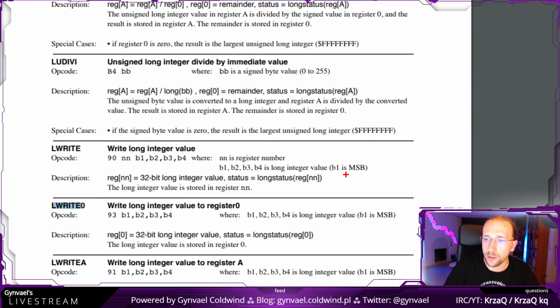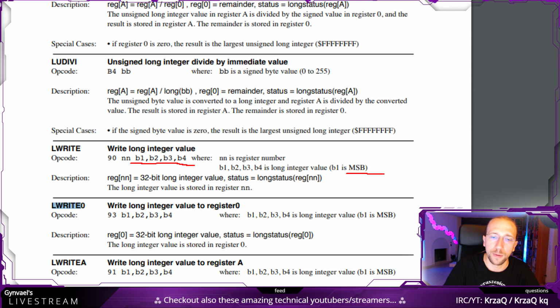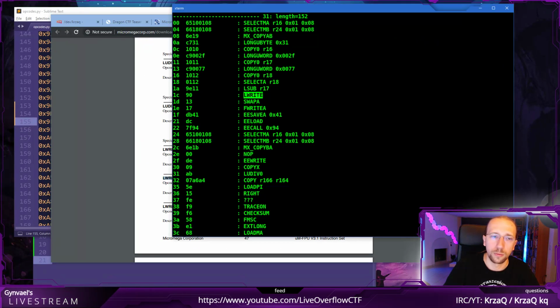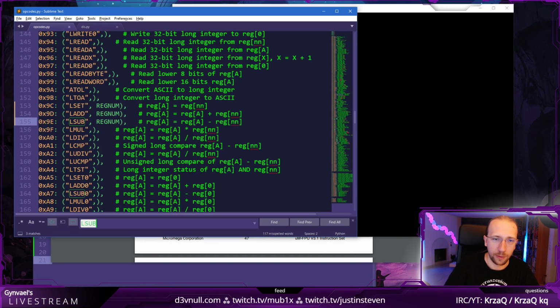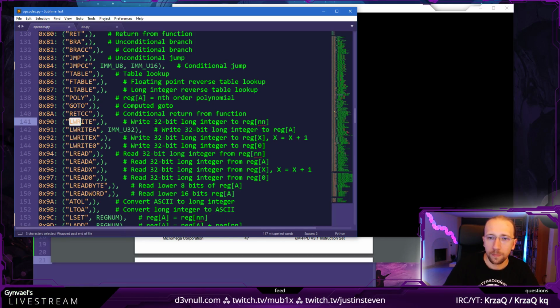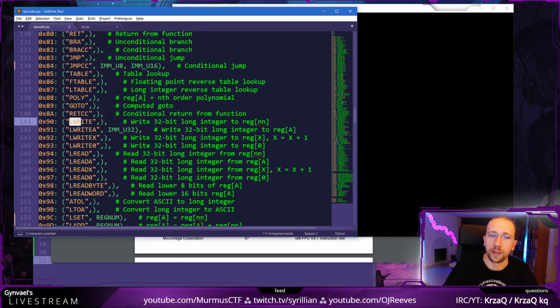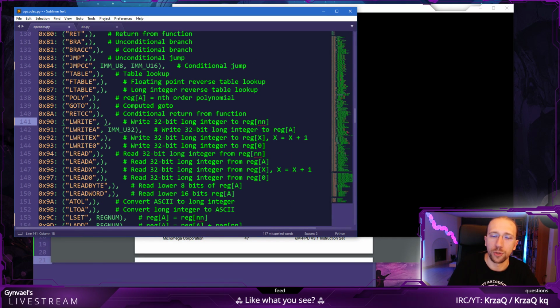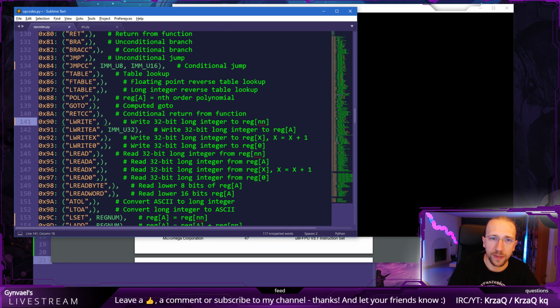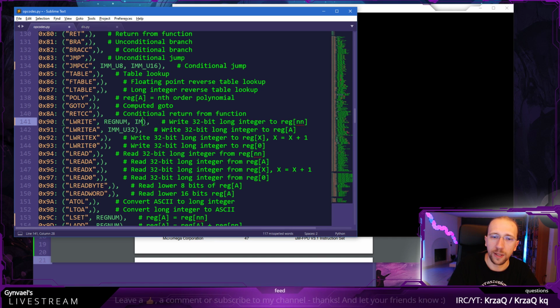Okay, what is this L, right? It is a long, okay, it's most significant bit first, so this is big endian, puts into this register 32 by the value, that's fine. For example here, write 32-bit long integer into this. You do not know if NN should be first, if it should be second. It's better to double check it in the documentation. Otherwise, I would probably rely more on the comments. So that's a good idea, but it just doesn't always work.